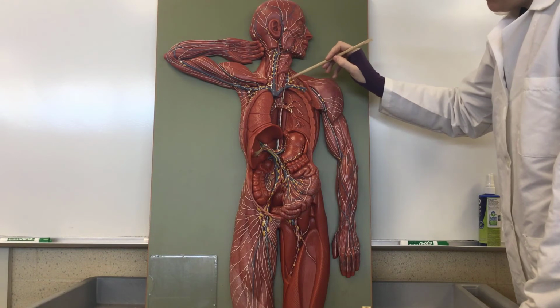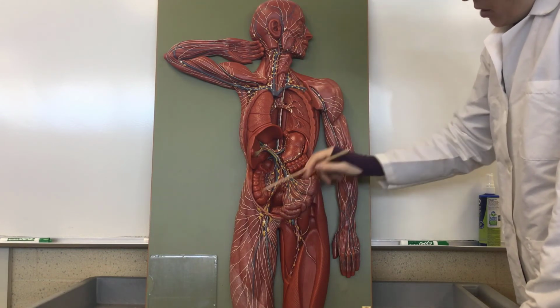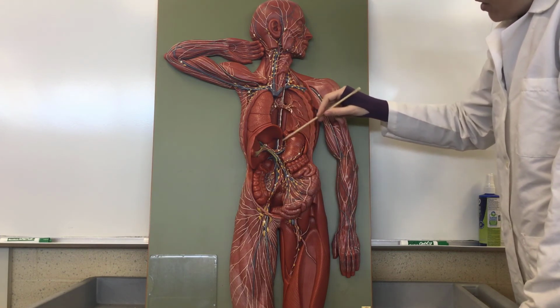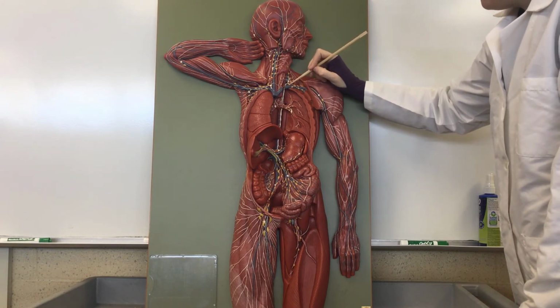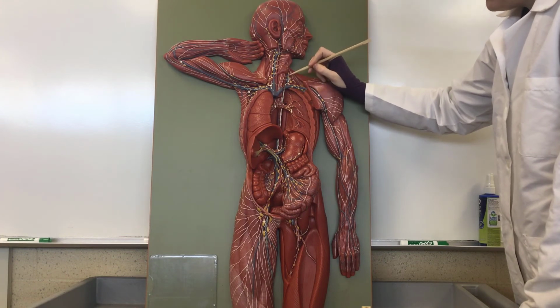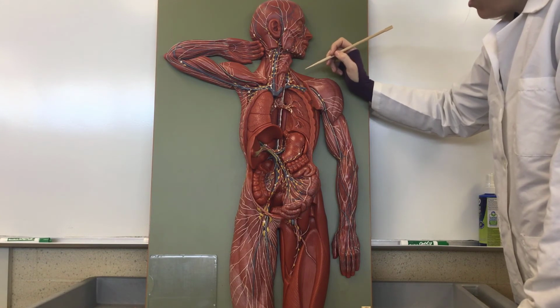And that chyle, along with the other lymph that's coming from the intestinal trunks, and coming up from the lumbar trunks and the bronchomediastinal trunk, all of that is going to come together in this thoracic duct, and it's going to eventually return to the venous system right here at the junction between the left subclavian and the left internal jugular vein over here.